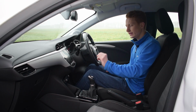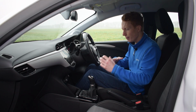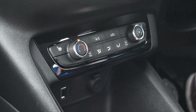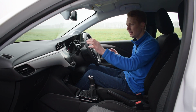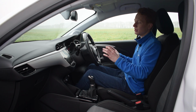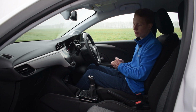Below the screen is the climate control system. Now I know it's nothing to get excited about, but it is so nice to see and feel actual control knobs and buttons and dials, because a lot of cars these days have the climate control system integrated into the infotainment system, which can be an absolute nightmare to use while you're driving. So well done Vauxhall for keeping things nice and simple.